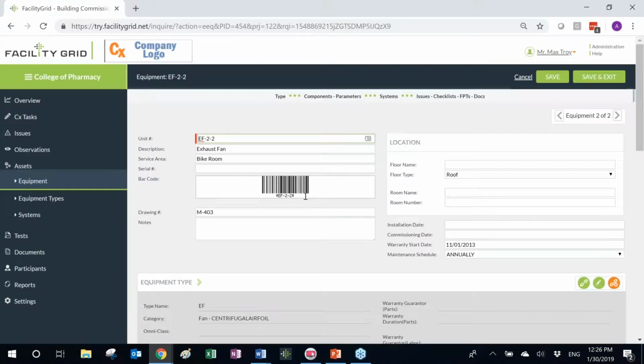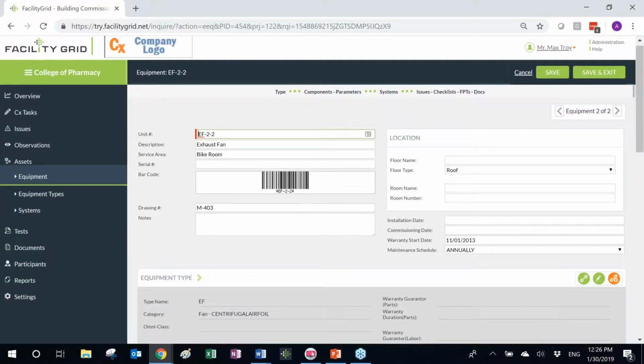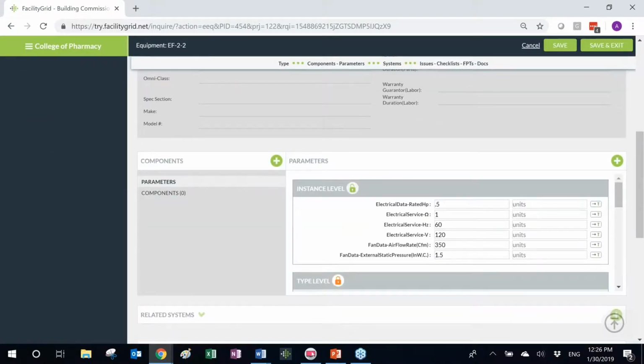As you know, in Facility Grid, you can document all assets that are commissioned throughout the process. The assets in Facility Grid are managed as equipment types, equipment, and systems. So in this case, I'm looking at equipment EF 2.2. This particular asset has various parameters.